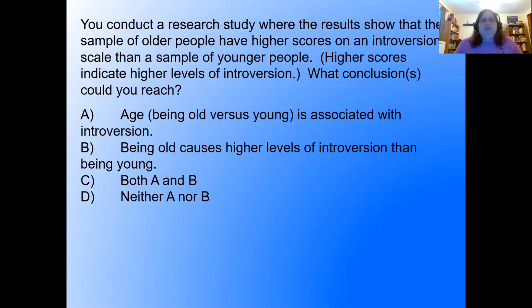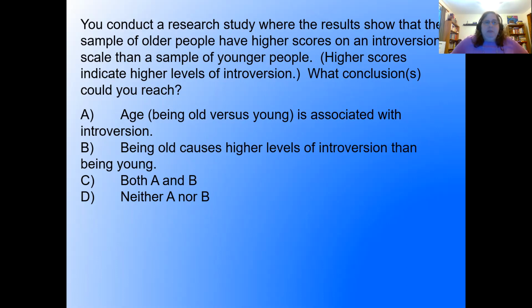You conduct a research study where the results show that the sample of older people have higher scores on an introversion scale than a sample of younger people. Higher scores indicate higher levels of introversion. What conclusion could you reach? Take a pause. And I'll tell you that the answer in this case is A. Age, being old versus young, is associated with introversion.